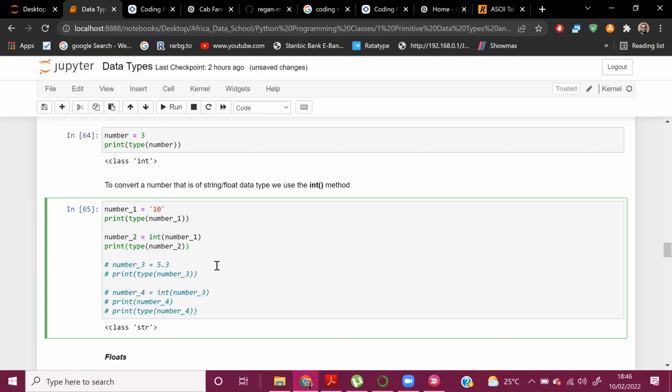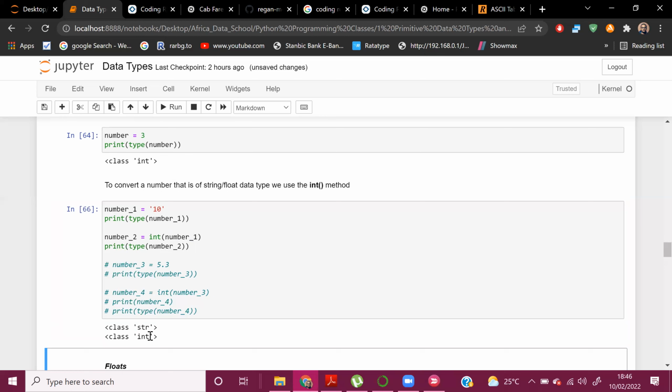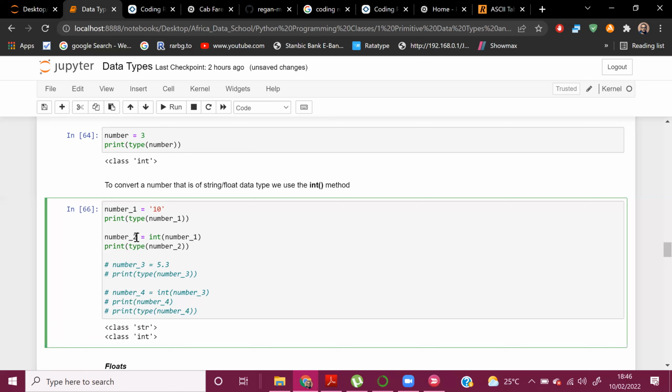And if we check the type now, this type is now an integer for number 2, because we've converted first number 1 into an integer using the int method, and then we have assigned that value to number 2. And if we check the data type for number 2 now, it's a string. It's an integer, sorry. But initially number 1 was a string.